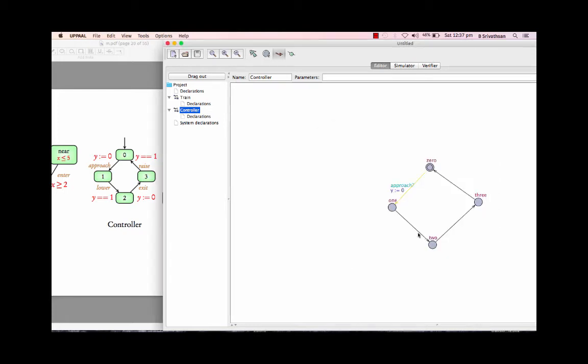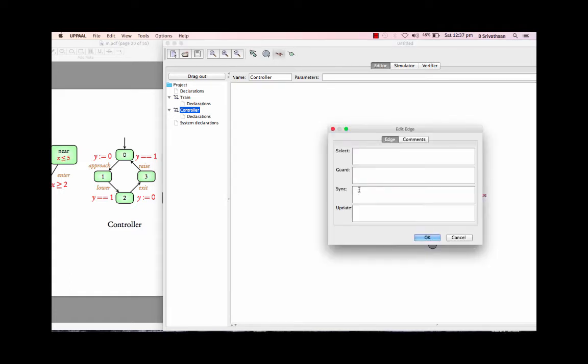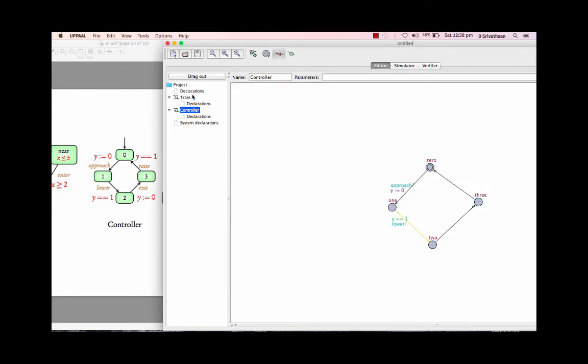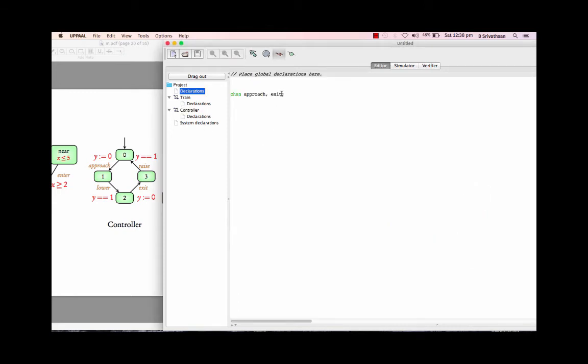Okay. And what about this? Here the guard is y equal to 1 and the synchronization: it sends the signal lower. And we need to add a channel lower.